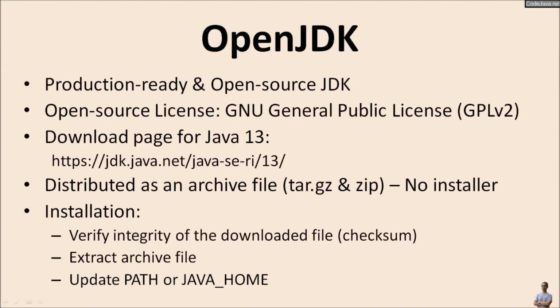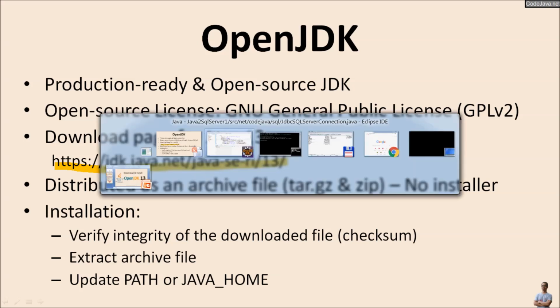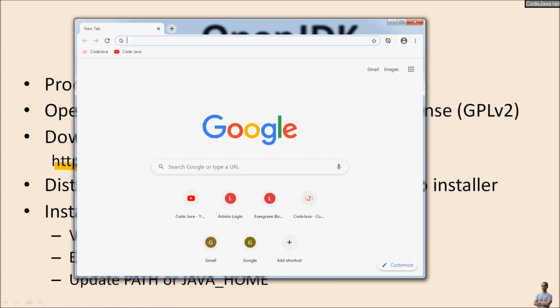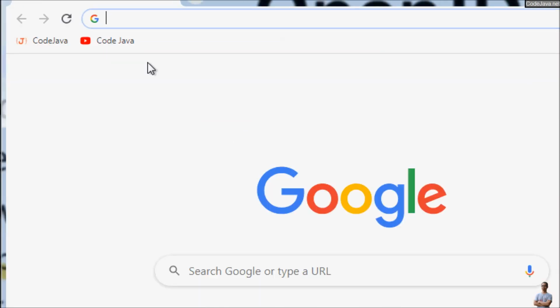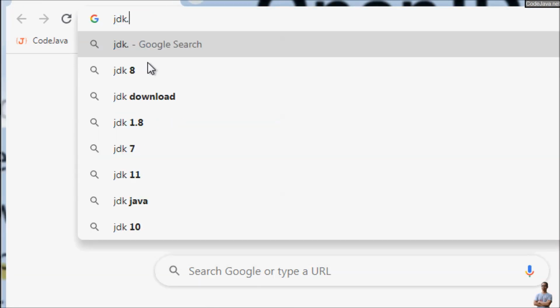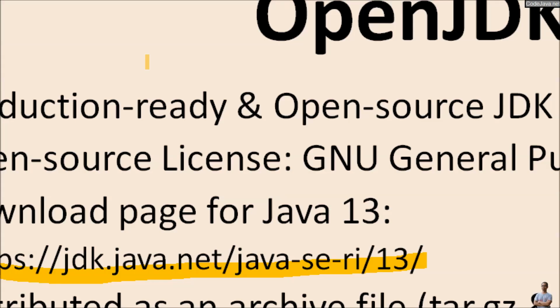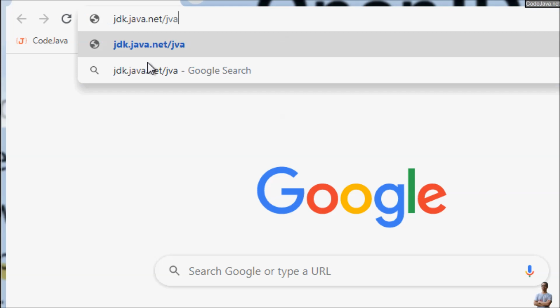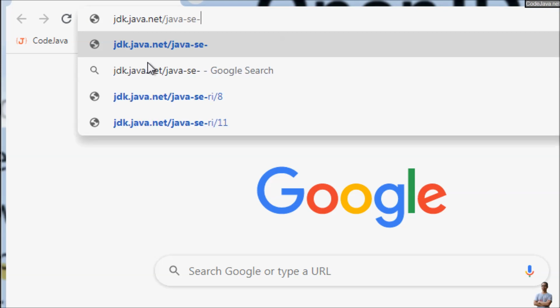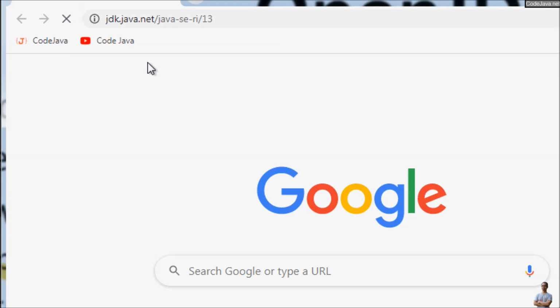Now let's download the archive for OpenJDK 13 from this URL, jdk.java.net/java-se-ri. So open Chrome browser and head to jdk.java.net/java-se-ri/13.